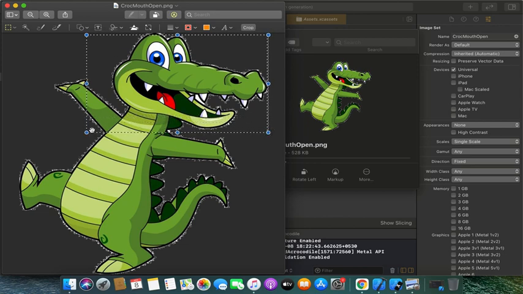You want the crocodile to detect the object only in this much of an area. If the feed comes in this area, the crocodile should open its mouth.